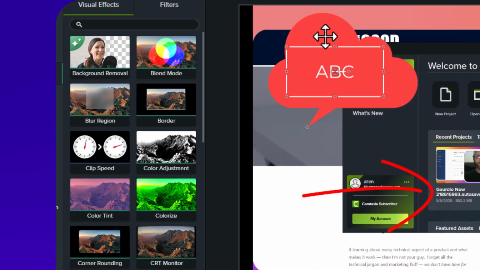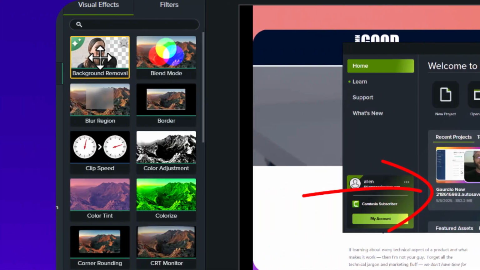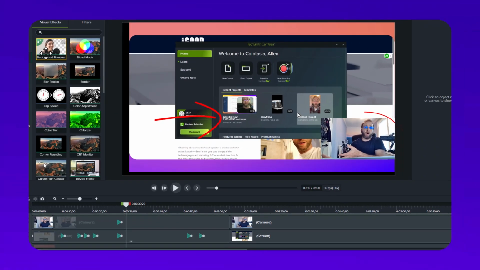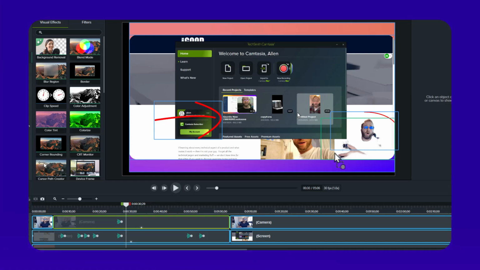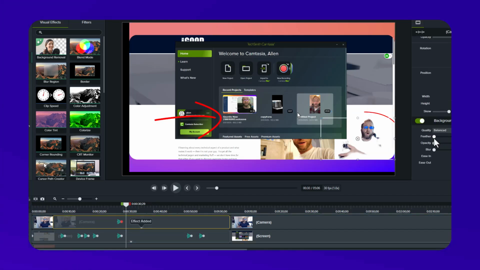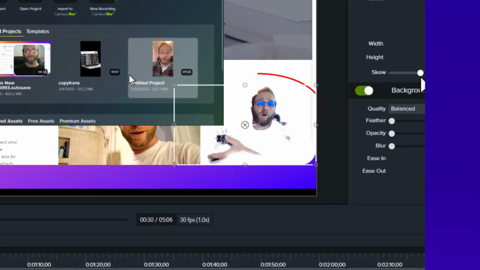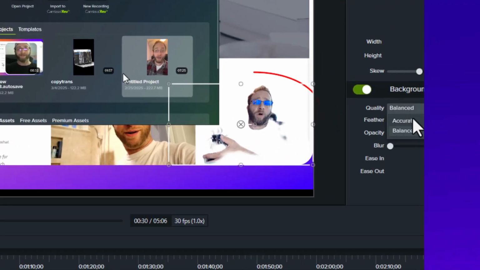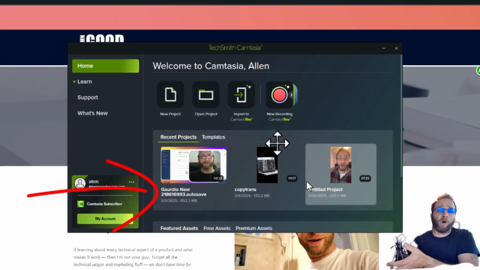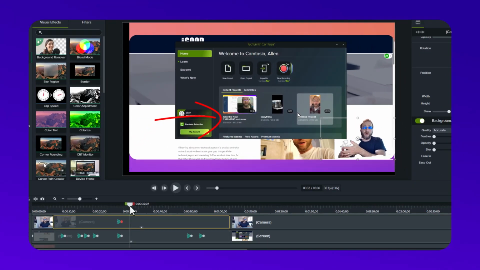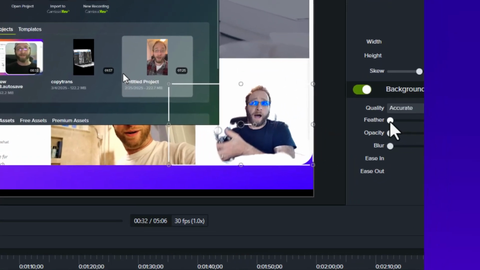Also, we can go ahead, let's just remove these options here. If I want to do the background removal, which does work pretty good, obviously the higher resolution camera would probably work better, or if you have more of a seamless background. But honestly, just in general, you can see right there, it works on dropping me out, but they do give you a bunch of options if I want to feather it out, how much is being blurred there. So let's see, balanced, we got accurate, and it's having a little bit of trouble only because of what's going on in my background. It's pretty busy, but if you work with the different lines here, you can see it feathers, the opacity, blur in.